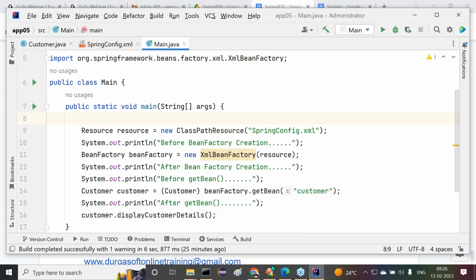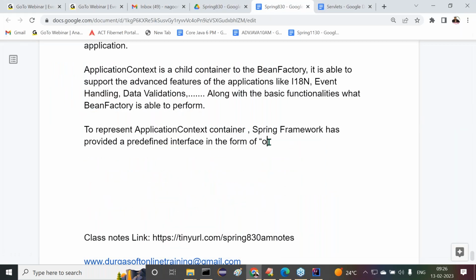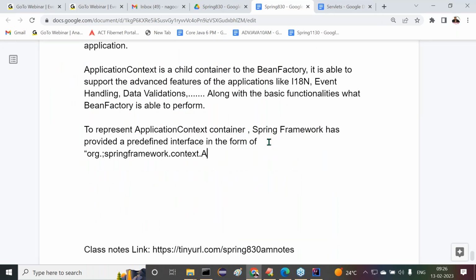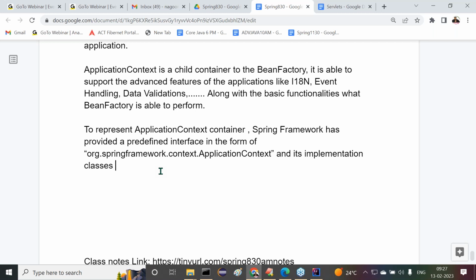In the form of org.springframework.context.ApplicationContext.